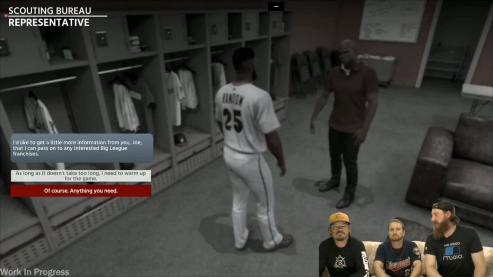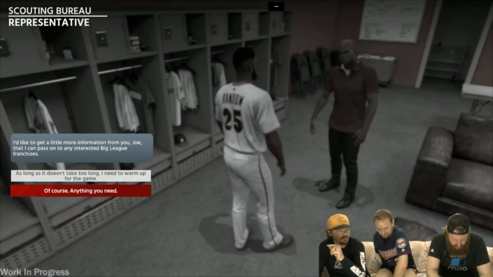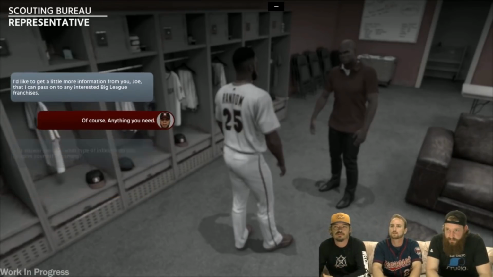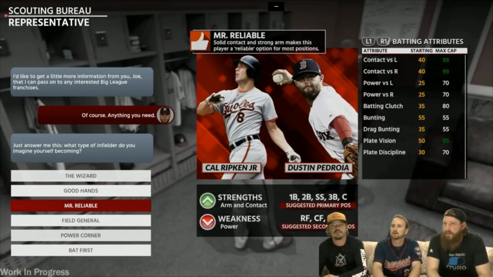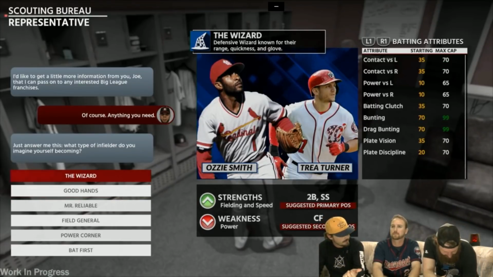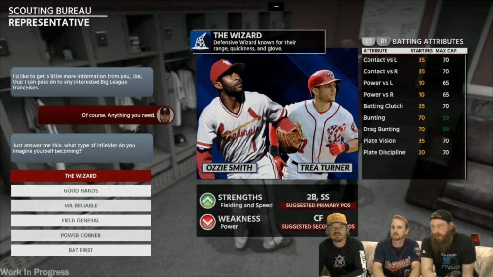You're going to end up making this choice after Bowman Scout Day, before you head into the Tops showcase games. You're going to have a representative from the Scouting Bureau come and ask you what type of infielder or outfielder or pitcher you see yourself becoming. And so altogether, we've got 4 in the outfield, 6 in the infield, 3 starters and 2 relievers, so it's 15. Yeah, 15 to choose from.